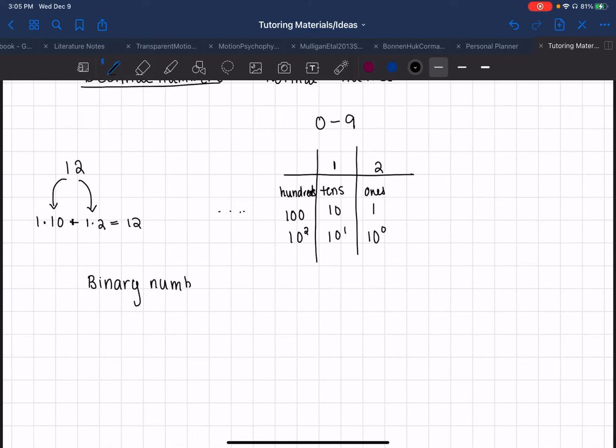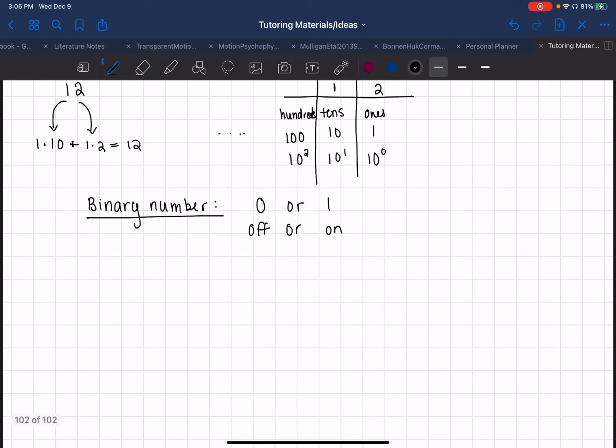So in binary numbers, each place can have either a 0 or a 1. And this comes from the fact that when we have digital information and digital sound files and things like that, we're often dealing with electrical currents that can either be switched on or switched off, which would also correspond to a 0 or a 1. So because we can only be at 0 or 1, instead of counting in powers of 10, like we could when we would count from 0 to 9, we're counting in powers of 2.